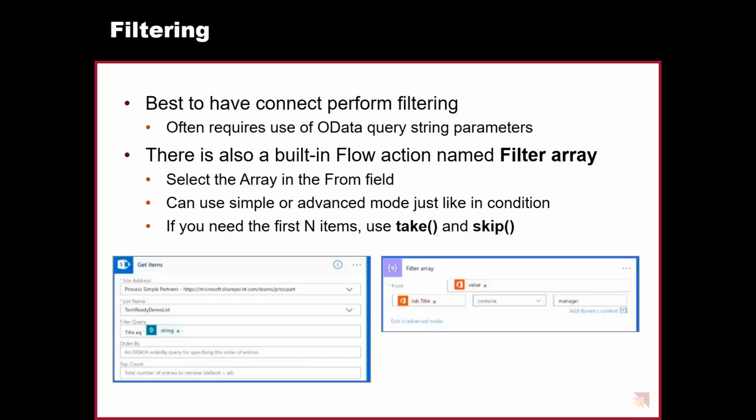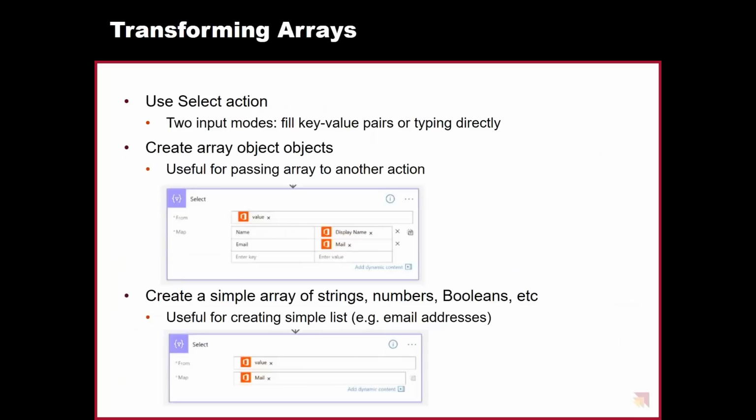So if you're working with SharePoint lists, you're able to add filter query parameters that are recognized as OData filter parameters. Okay. There's also a filter array action. So don't use that as your lead, because that assumes all the data has been brought back into where your flow is running. So you don't want to bring back 100,000 items and then use filter array. You'd rather send the request across the network to basically bring back just the items you need. But once again, if you have an array, it gives you the ability to filter that.